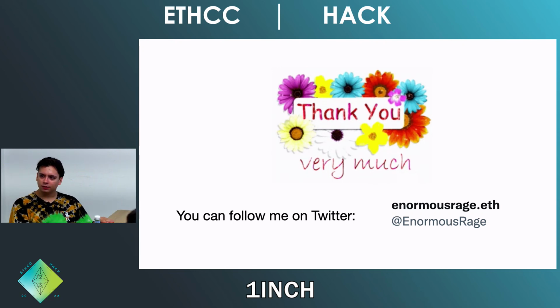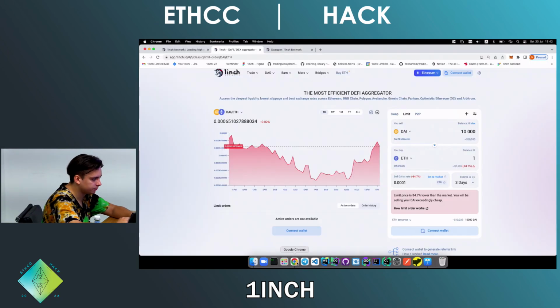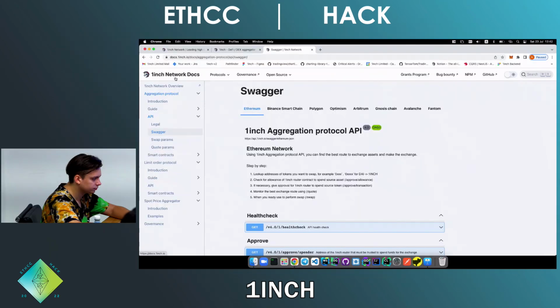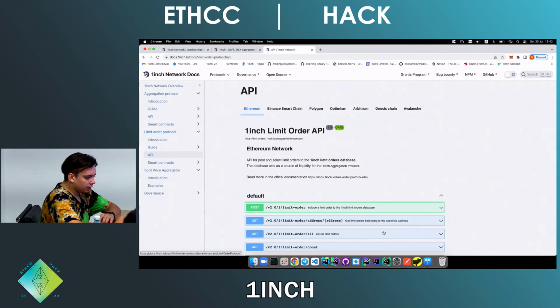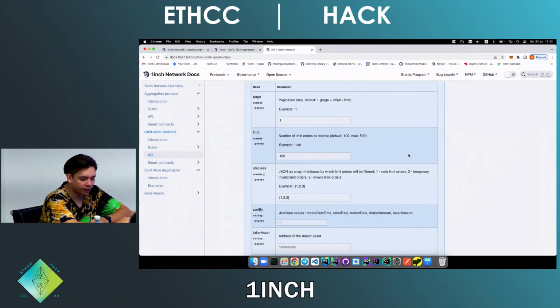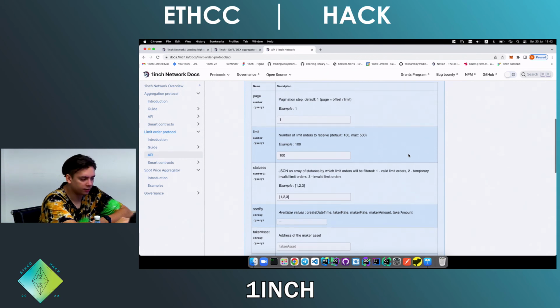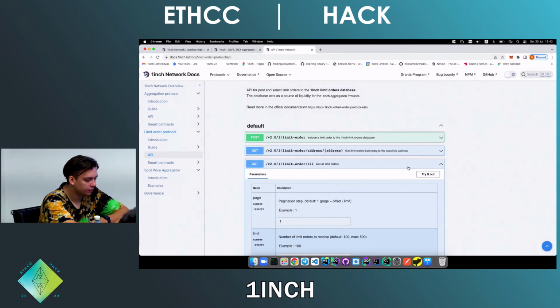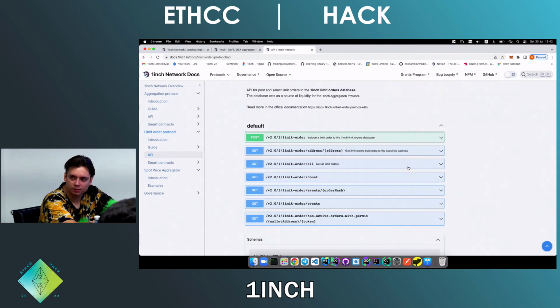Where to take this history of orders for after filling? Actually, you have an API for limit orders. Here we have the limit orders API, where you can get a limit orders history. And figure out which one we need. I mean, get all limit orders, figure out which are profitable, and execute them.